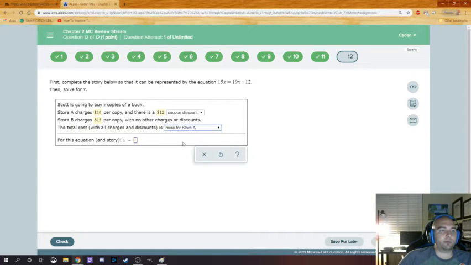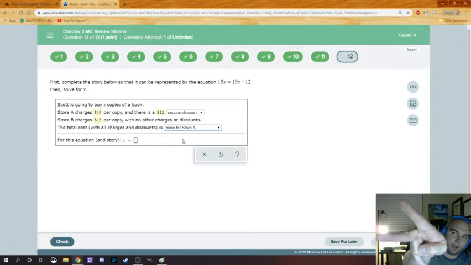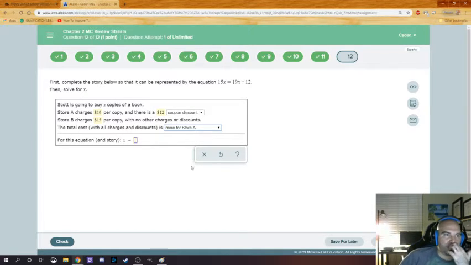The only time you would say it's more for store A is if there was like, wait, A greater than, well, hold on. What is side A? A is the $15. So if there's a sign like this, that would tell you that store A is more, and like this, that'd be store B is more. But we're not messing with inequality signs yet. We're only messing with these equal signs. So that implies that these are equal for both stores.